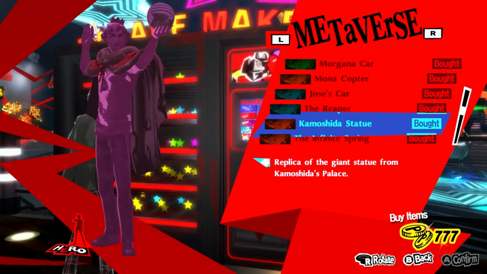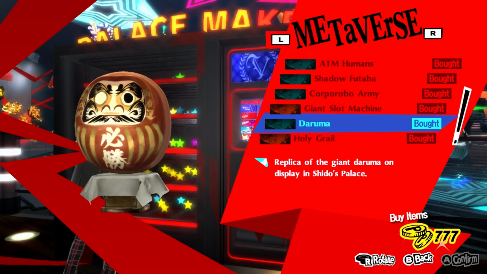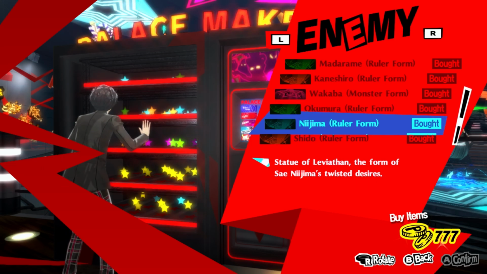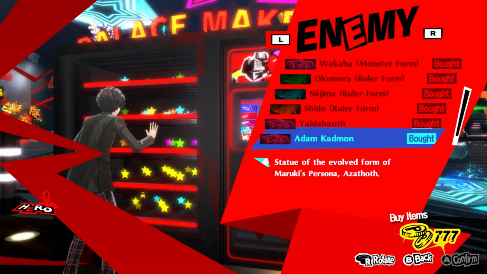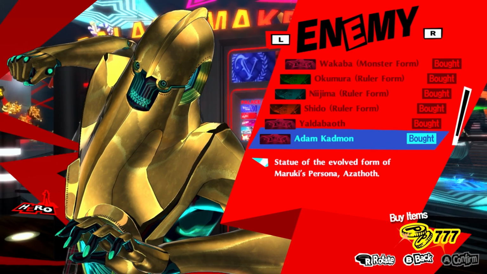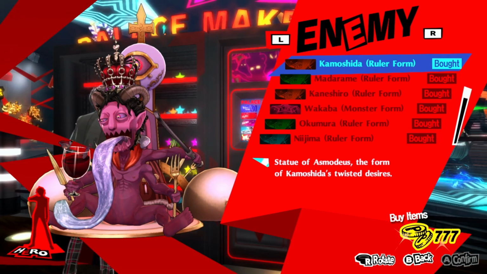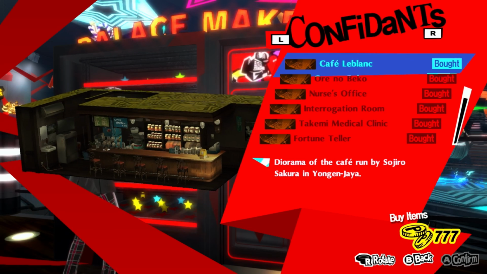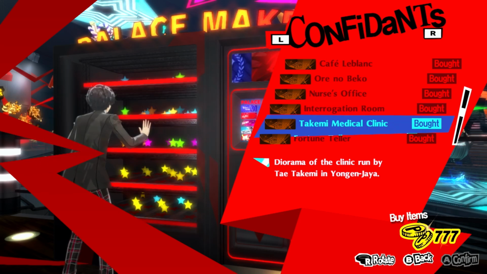Wow, 777 coins, which is very convenient. You've got a bunch of different things that represent the different palace rulers and all that good stuff. There's not too much that I feel like I need to show here because you really just unlock these by playing the game. And as you can see, Adam Kadmon, Yaldabaoth. This is why I didn't show this, because this is tied not to your save file, because obviously you can have, I think it's 16 different save files on your account, I guess it would be.